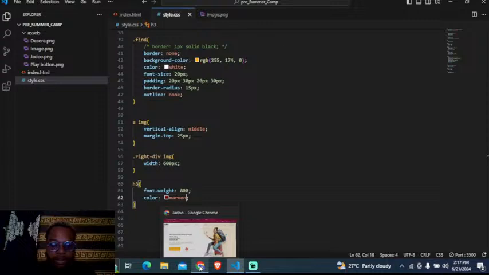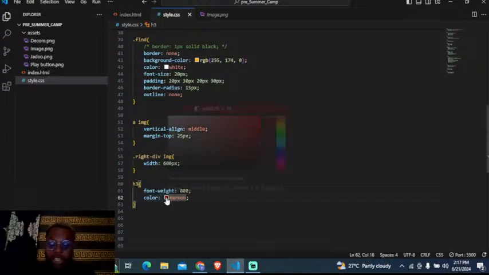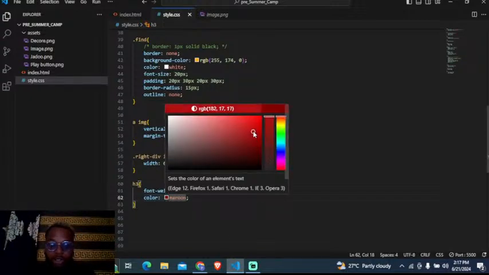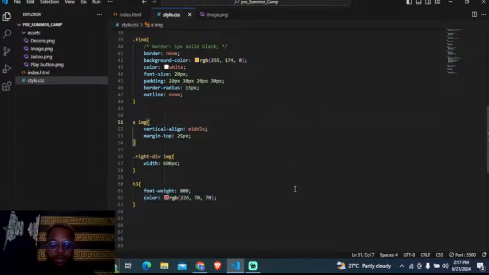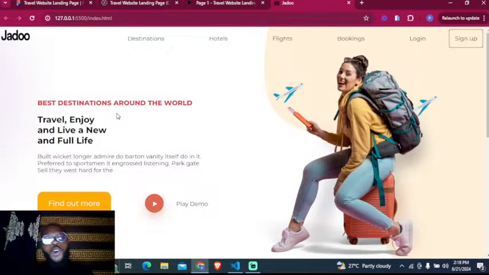Let's take a look. Looks good, but the maroon is a lot lighter. So let's make that adjustment. To make the adjustment, I can try to do that using the scale I have here. And this is great. Now I have a different color. I don't know the name, but I believe it matches the exact color we are looking to generate. Now, that's how we're able to target the H3 element.